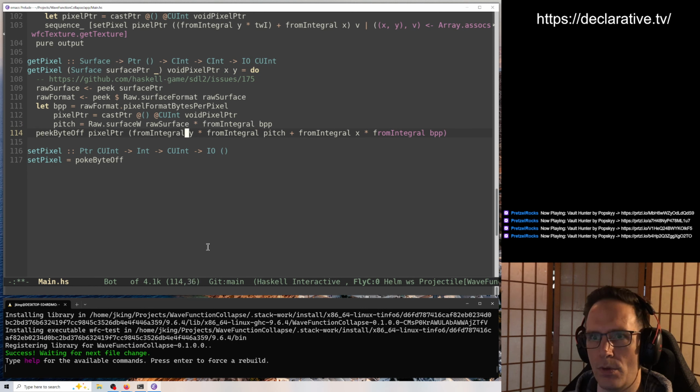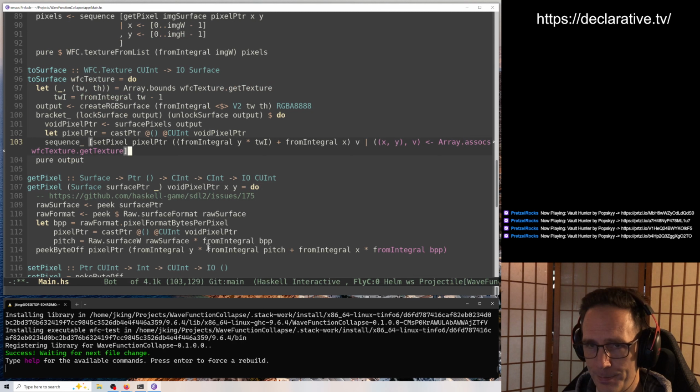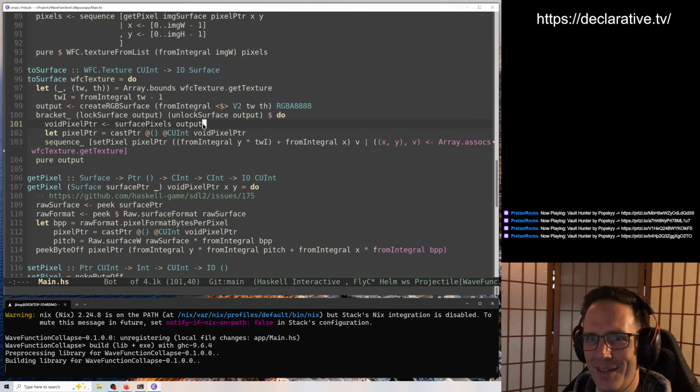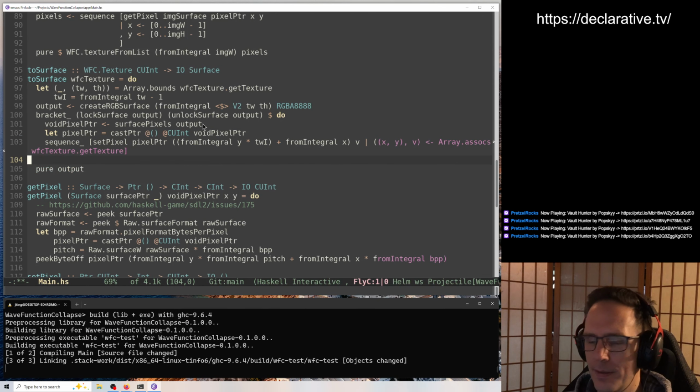And this formula here is what calculates our byte offset. We're doing peek byte offset here. So I assume on the mirror side of things, we should have a similar formula for setPixel. Excuse me. Try not to do that too much on stream. Sorry, chat. So there you go. Let's work on that.